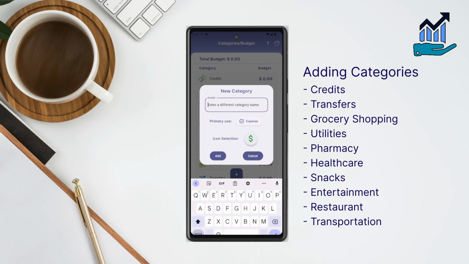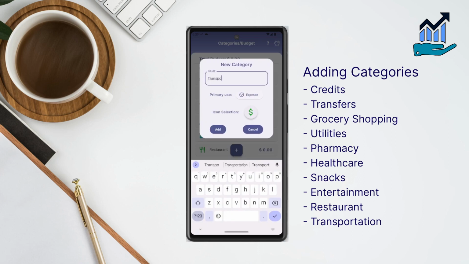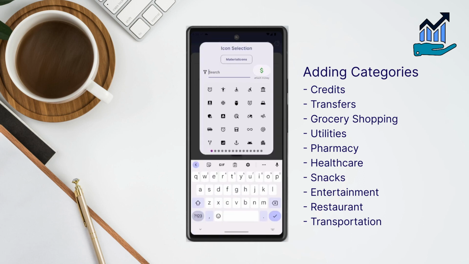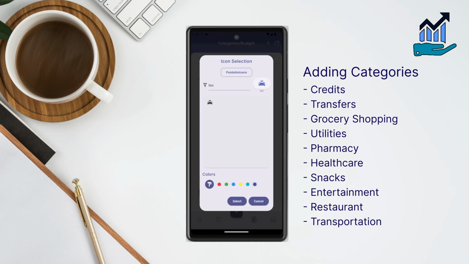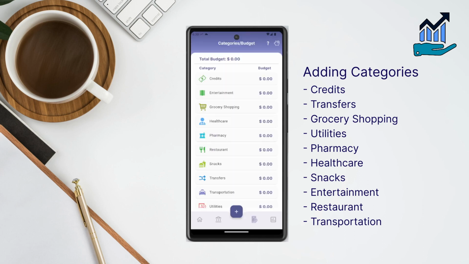Finally, a category for transportation expenses, such as taxi, Uber, bus, or even car-related expenses like fuel and maintenance. Careful selection of accounts and categories is crucial for efficient app usage, facilitating management and providing a clearer understanding of how your capital is being utilized.